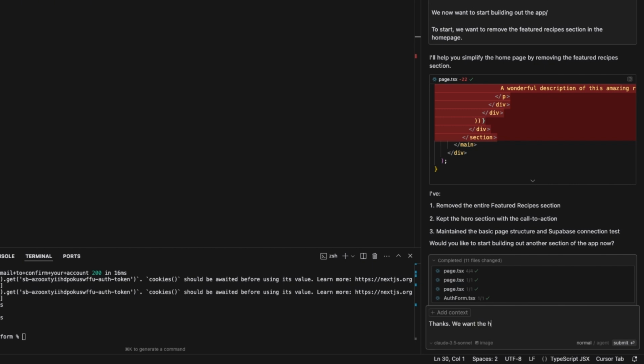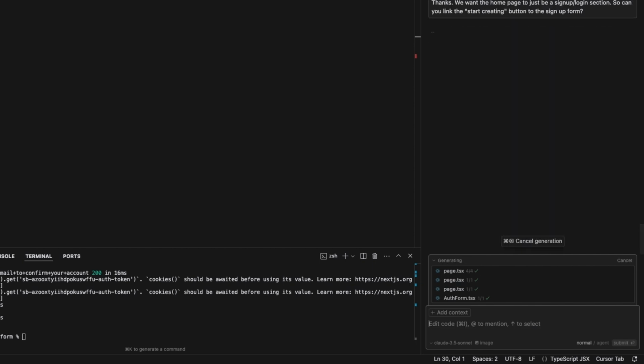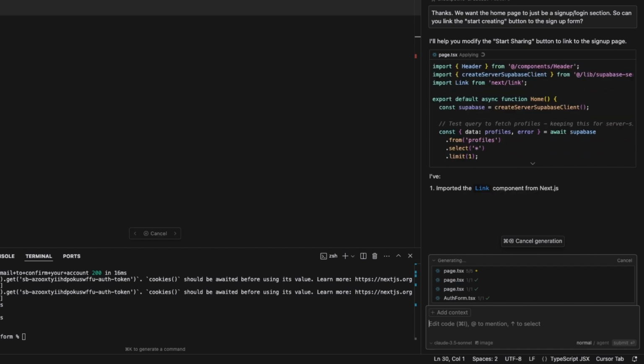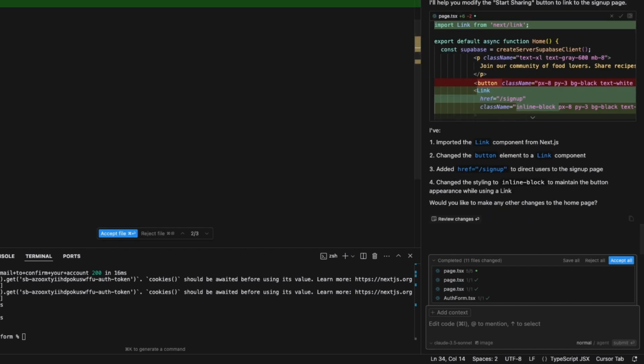We want the homepage to just be a sign up/login section. So can you link the start creating button to the same sign up form? And this just ensures that if you're not logged in or signed up as a user, all of the buttons on the homepage will essentially prompt you to create a profile inside our application.